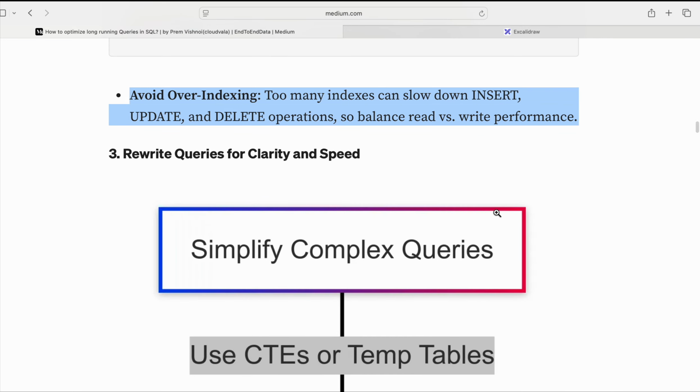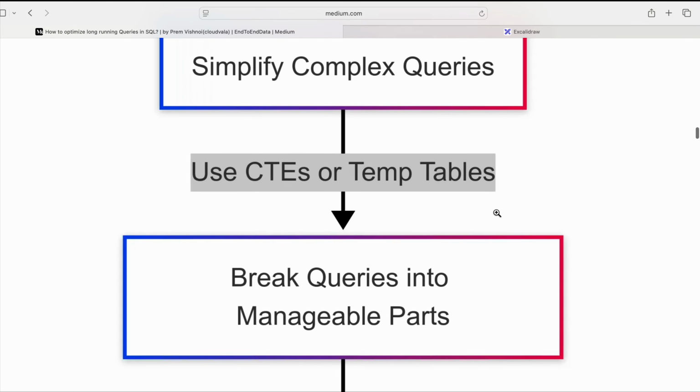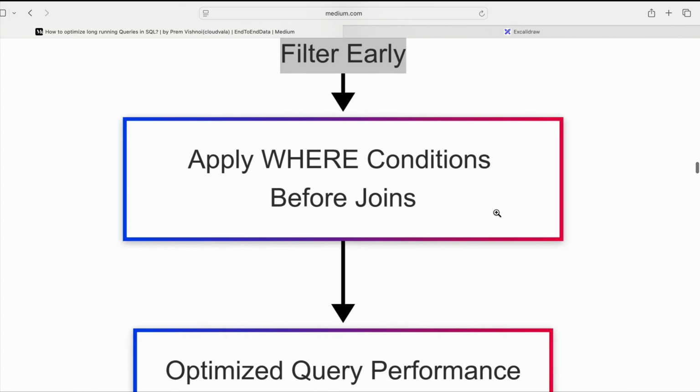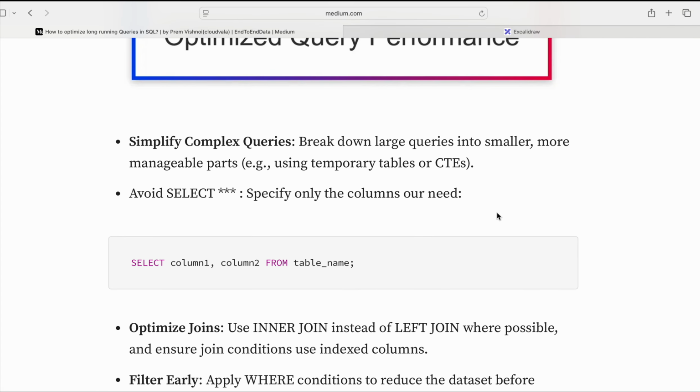The third one, number three, is rewrite the query. Here I'm walking through simplifying the complex query and breaking a large query into smaller parts, which will help it execute faster. Sometimes we can use a temporary table or CTE.